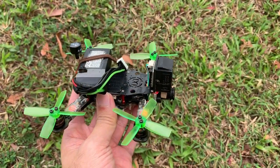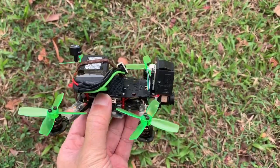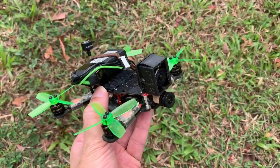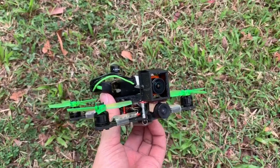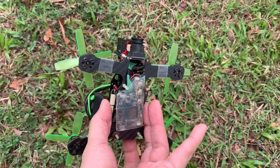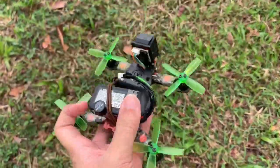Here's my ByteFrost Mini. There's not much to say about the frame — it's an old frame, about 145mm in size, fits on my palm. Basically there are two cameras; the camera on the bottom is a Morbius and it's protected in heat shrink, making it really light for recording 1080p. Alright, let's fly this thing.